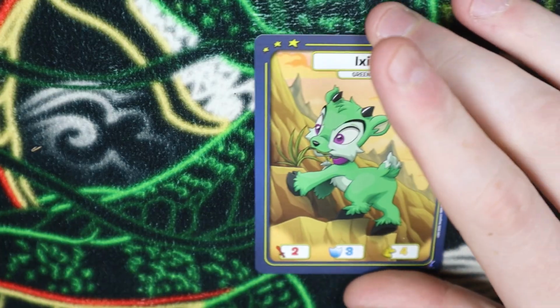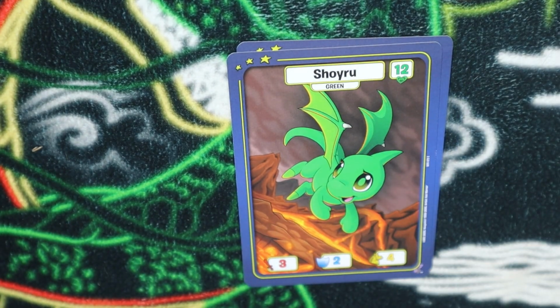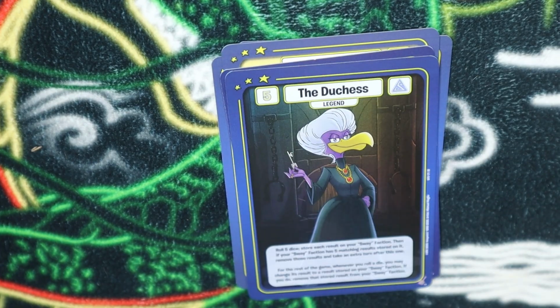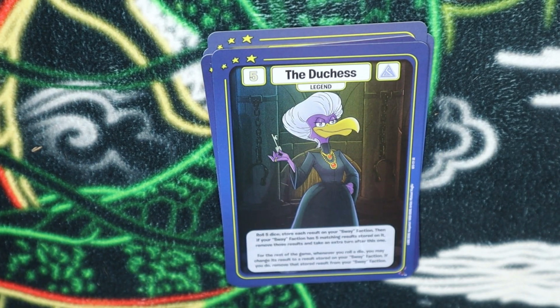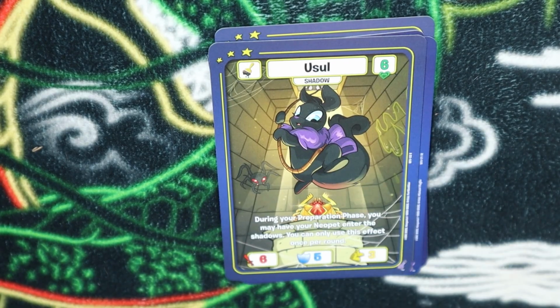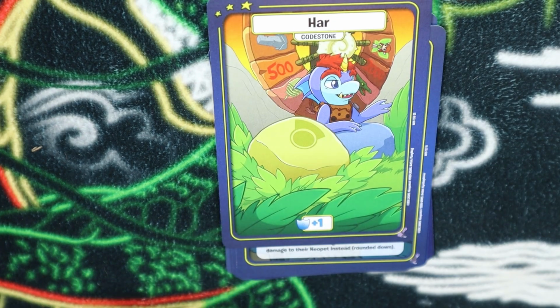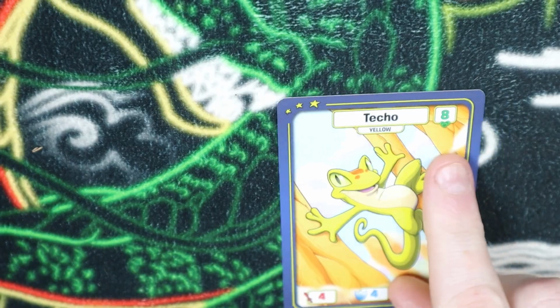We got Ixie Green, Shoru Green, We Talk, a Nefarious Plotter Hollow, another Duchess, so that is our 2 of the Duchess for the Sway, Usel Shadow, a minor Warlock, which again, roll 4 dice, deal 1 damage for each success, and then if your opponent rolls 1 die, adds that to their Neopet's agility. If the result is 4 or higher, deal half that much damage to them, and then a Hard Codestone.